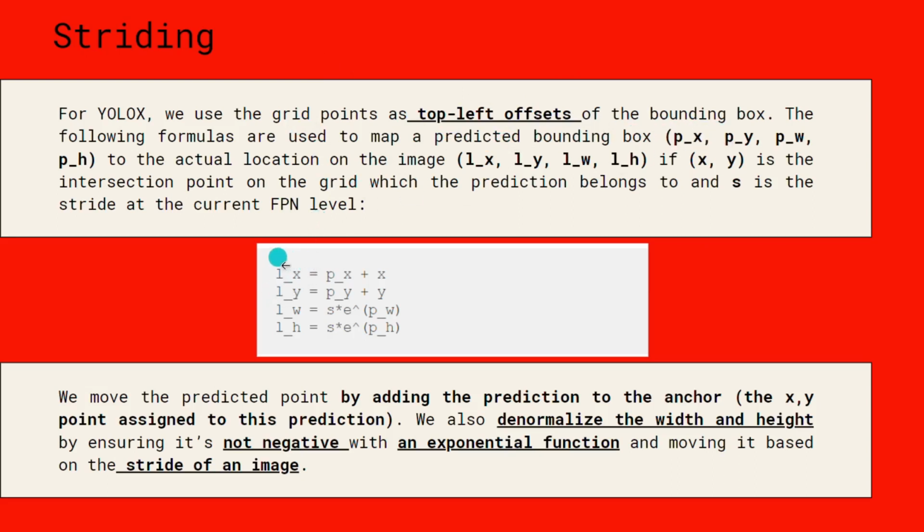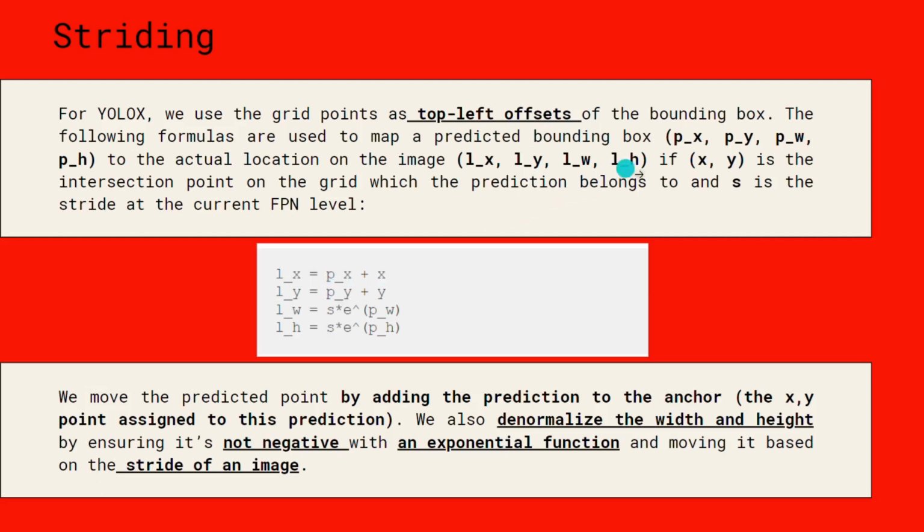So the coordinates lx, ly, lw, and lh just represent the xy coordinates for the bounding box and the width and height for the predicted bounding box. And they're going to be computed from xy, which is the coordinate for the intersection point or the anchor point.